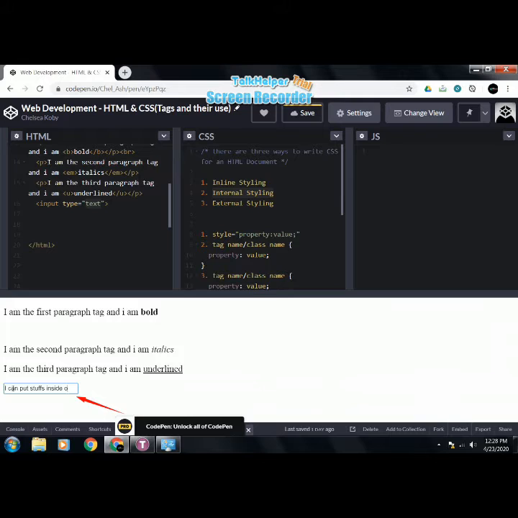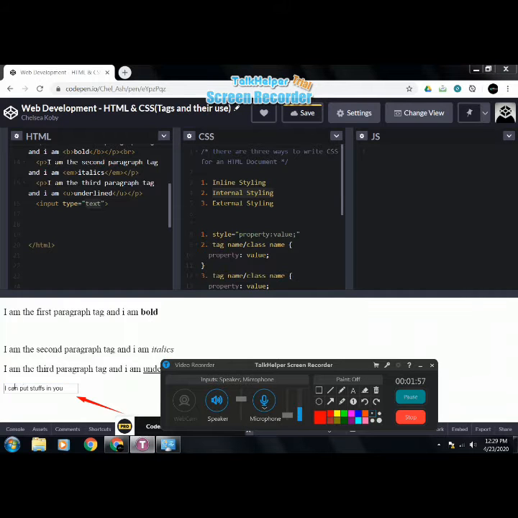So I can put stuff in, and I just wrote it inside that provided box that comes along with the default input tag, right? This comes with it by default. So I just kept in some text. What you should know by now is that the type right now is defining text.